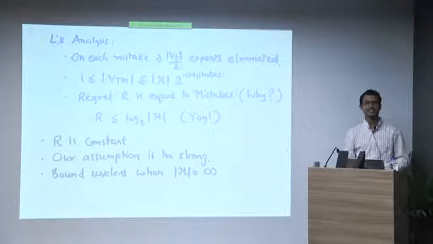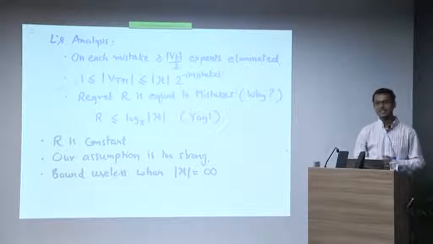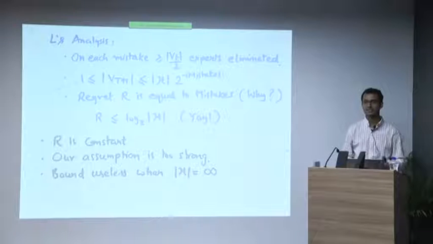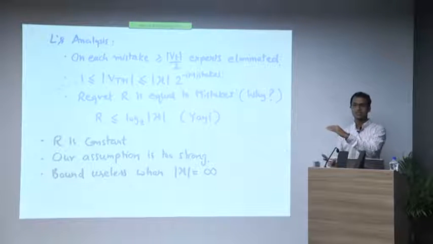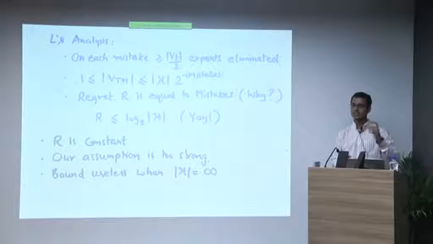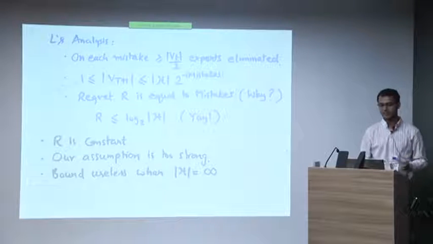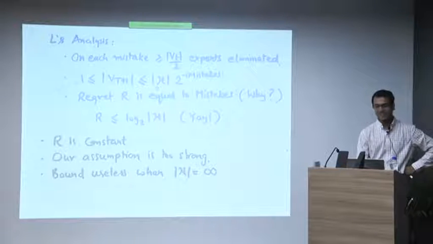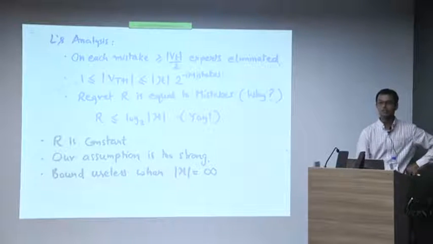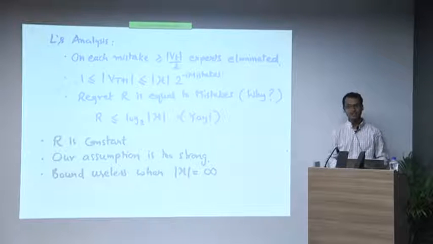Why is that? One of the experts is always making zero error, which means that over T rounds, if you remember the definition of regret, the second term included the performance of an expert. So if you pick that really good expert, then the second term is actually 0. So the number of mistakes is just equal to your regret. That's straightforward to see. And then you just pick the first and the last inequality, and you get this bound. Regret is upper bounded by log of the number of experts that you have.